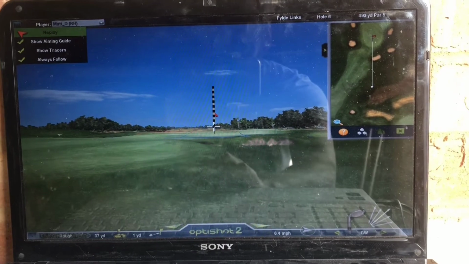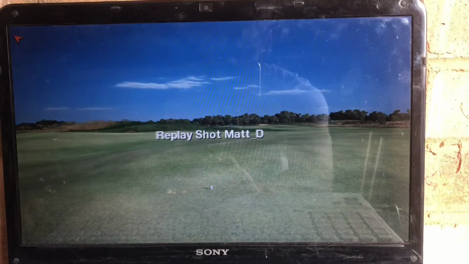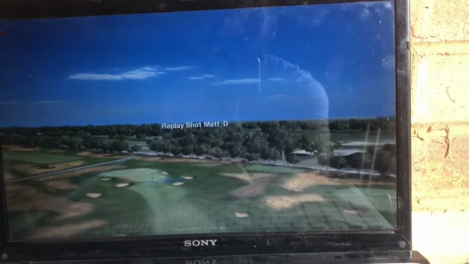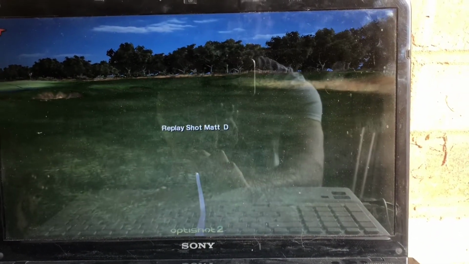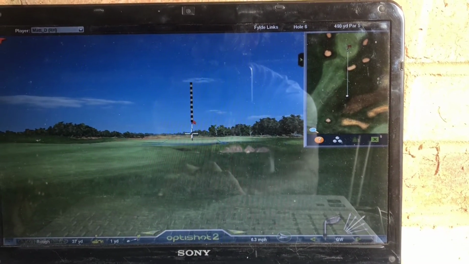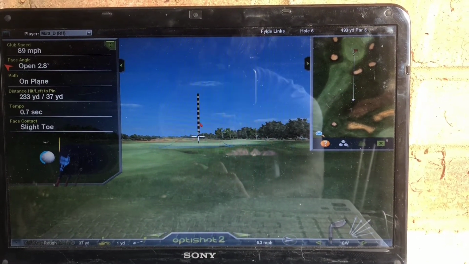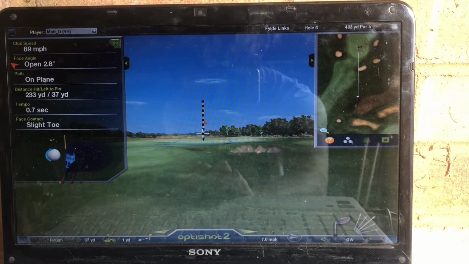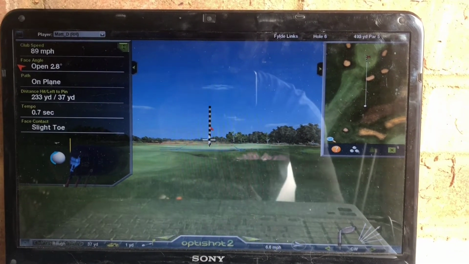With my second, I used my 3-wood. Let's have a look at the replay. Off the fairway, slicing it slightly right into what looks like the light rough, maybe heavy rough. Let's look at the swing statistics. Again, an open face, 2.8, on plane, going 233 yards. The astute of you will notice further than my driver, slightly bizarre.